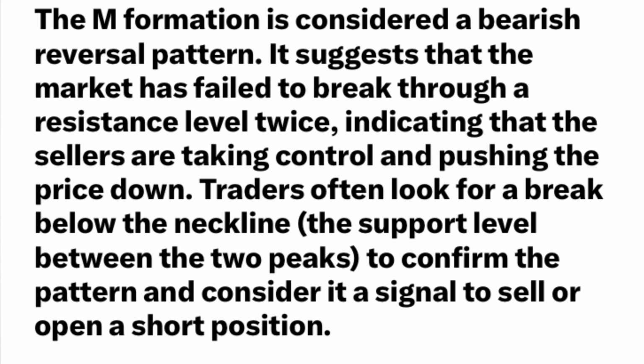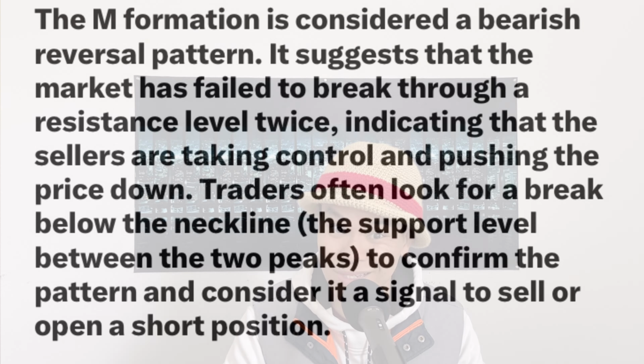So the bearish thesis statement from the bears is because of the M formation they formed. The M formation is considered a bearish reversal pattern. It suggests that the market may fail to break through a resistance level twice, indicating that the sellers are taking control and pushing the price down. Traders often look for a break below the neckline, the support level between the two peaks, to confirm the pattern and consider it a signal to sell or open a short position.